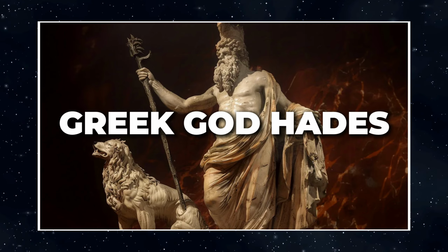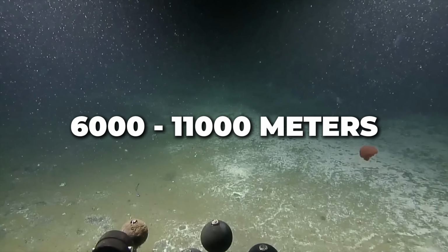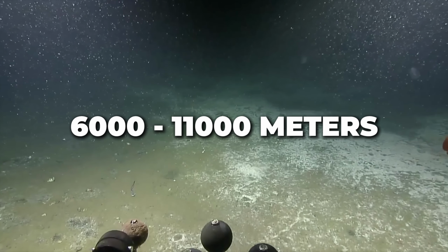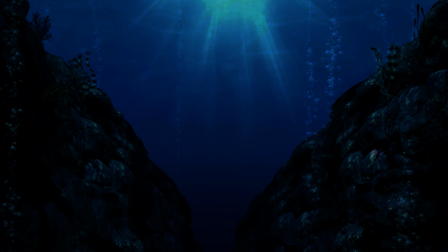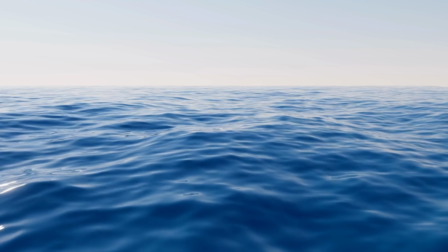we know about, called the Hadalpelagic Zone, or Hadal Zone, named after the Greek god Hades, god of the underworld. This zone is known as the Trenches and stretches down from 6,000 meters to a jaw-dropping 11,000 meters in depth. The Hadal Zone has no light, limited to no oxygen. The temperature is just above freezing, and the pressure is crushing. It's made up primarily of widely separated ocean trenches and troughs that together occupy an area about half the size of Australia. The average depth is 8,216 meters, with a total area of less than 0.2% of the whole seafloor.